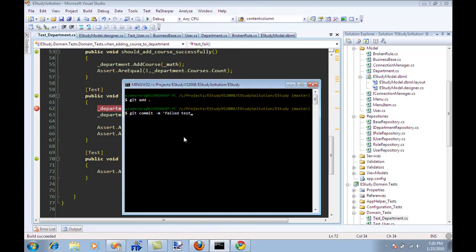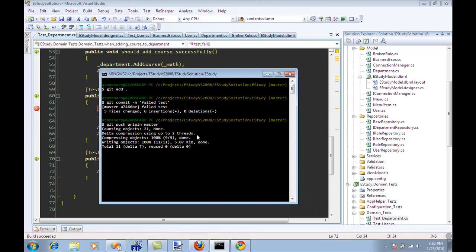Commit message: failed test. Then git push to the master branch, because that's the branch being handled by TeamCity.